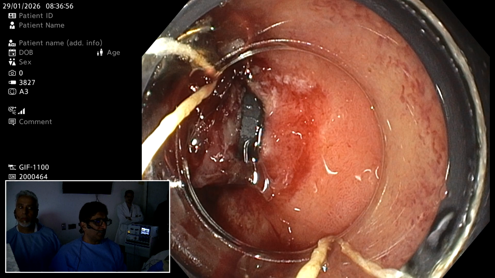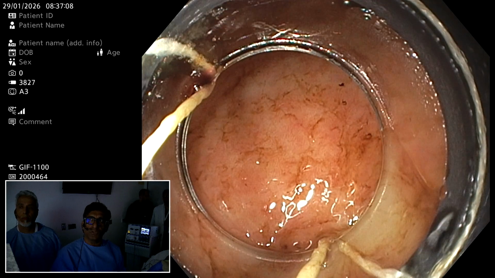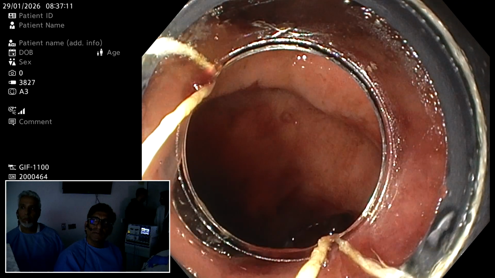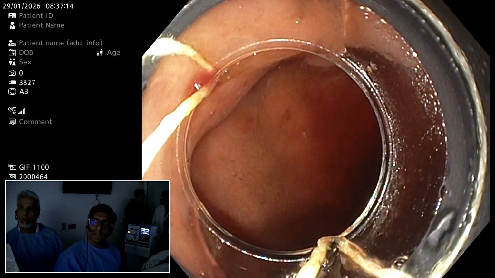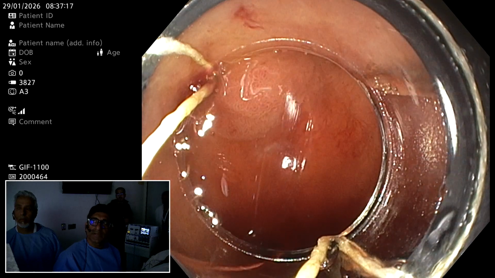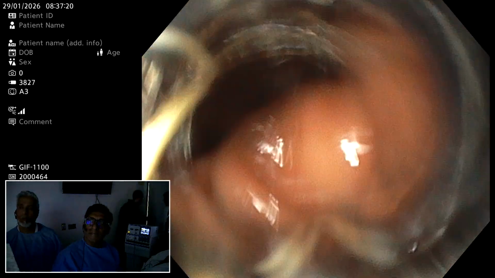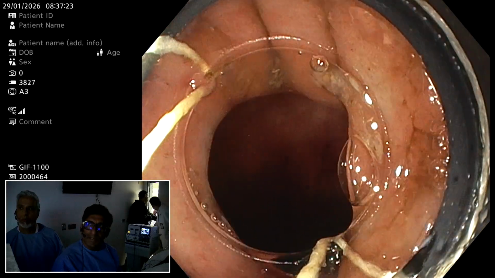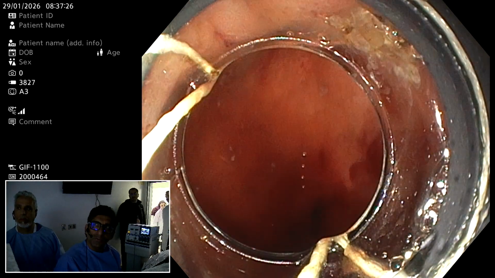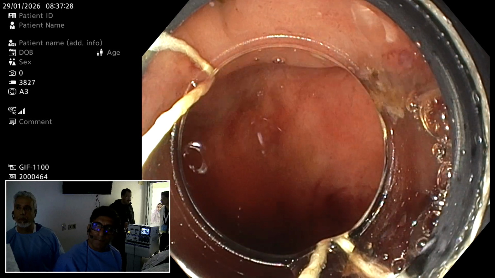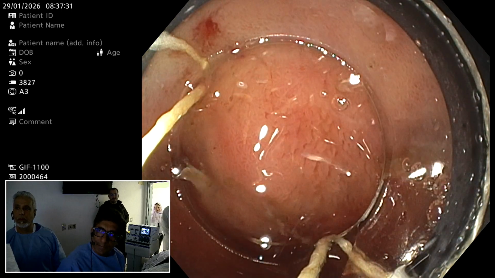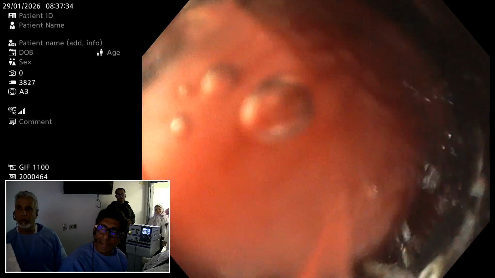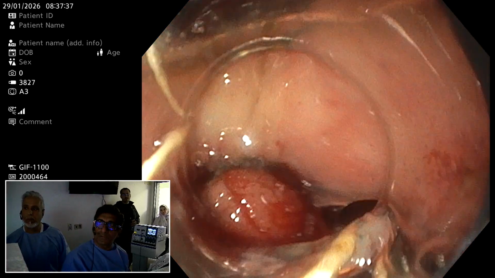And can you hear me? Okay, so in this case, what we do is we do biopsies, make sure that it is a grade 1 NET, and apply banding. And this is good for multiple lesions also, as I could see one more lesion here. Here you can see this is another lesion which can also be treated like this. So what I do for multiple lesions, I use this technique. Can you see there is a lesion just behind the pylorus? This is another lesion, so I'll just suck it and apply the band here. So this also becomes okay.